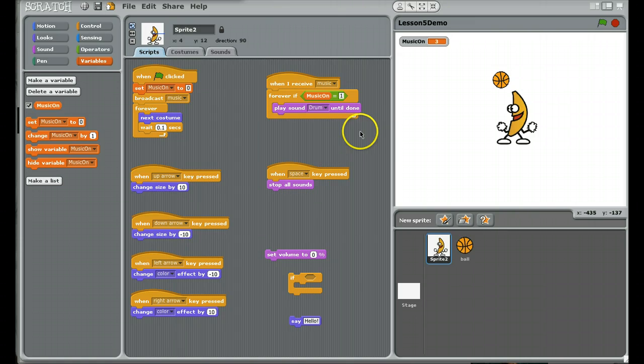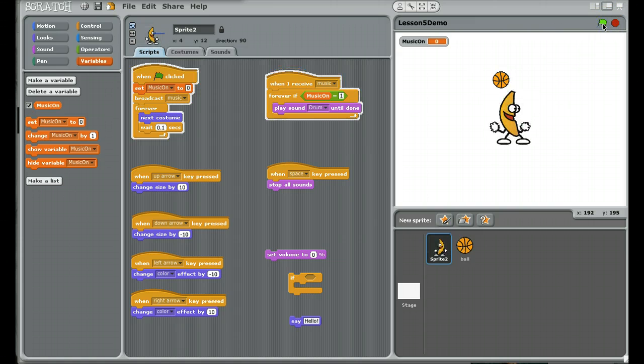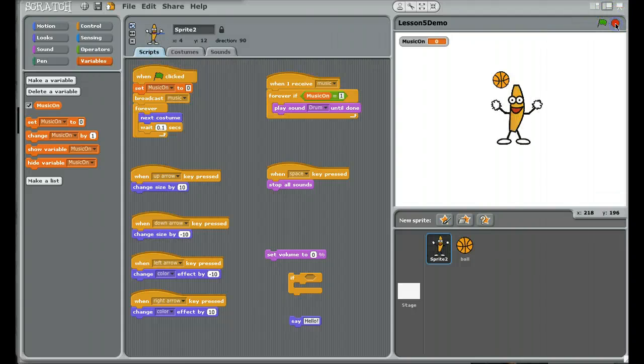And then let's try. Okay, the animation is going on, but no music. It's because you set music on equals 0, and the music only plays when music on equals 1, right? So how do we turn on the music?